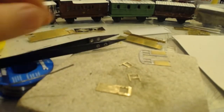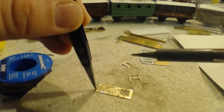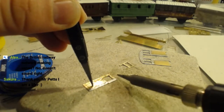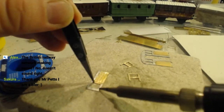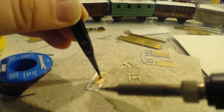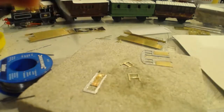On the wrong side again. I'm going to want them in a second as we take the tiniest bit of solder off there that we can. Because we already know that tiny bit of solder will go all the way around this door. Even if we have to flatten the bumps out to do it, all the way round.